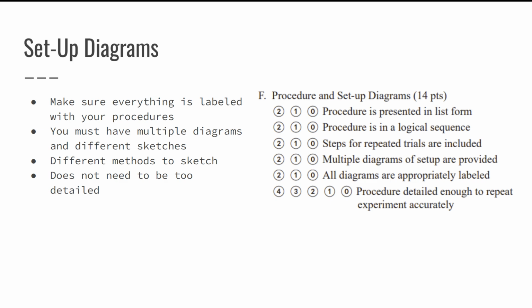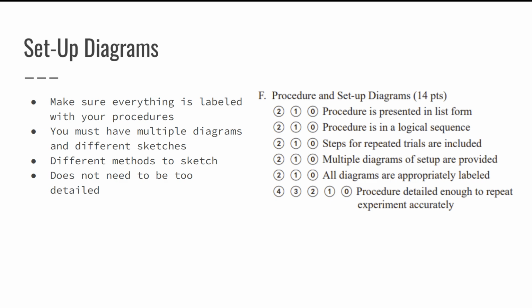For setup diagrams, you need to make sure that everything is labeled along with your procedures. I'll show you on the next slide how you should be drawing these, but you need to make sure that every last thing is labeled so that you don't miss any points. Next, you may need to have multiple diagrams in different sketches, but it's really important to have one easy to read and fast to learn diagram so that you don't make any more mistakes, right? And if you do more than one, then you need to label all of them, and it takes a lot more time out of something that you shouldn't be putting time into.